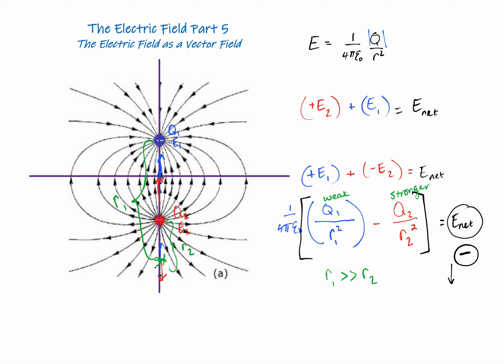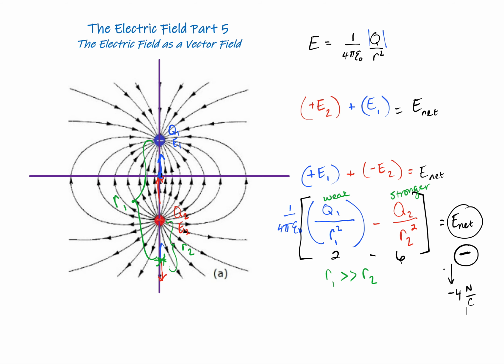And so that just means that it's going to be pointing down. And we see that actually with the arrow over here. So all these arrows in this picture are the net field directions. And that's why we would say that, okay, if this is, say, 2, and this number has to be bigger, so let's say it's 6, then that's going to come up with a negative 4 value. Newtons per coulomb are the units. So you can see how that would work.